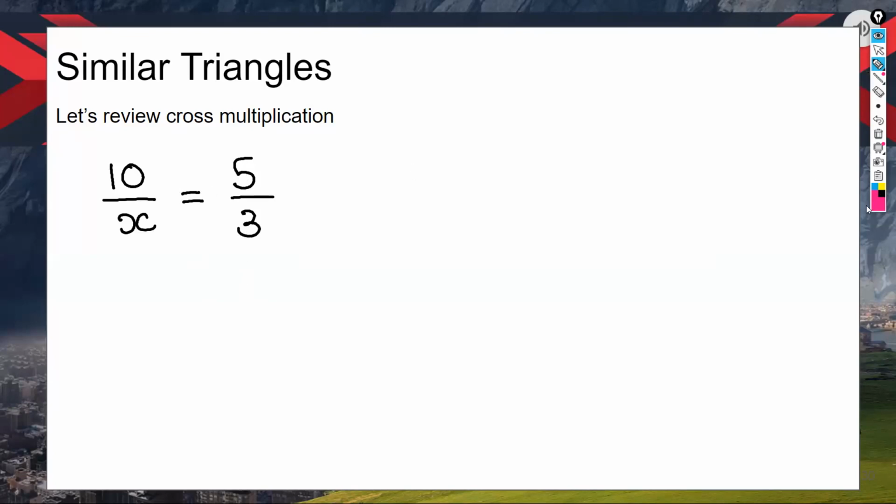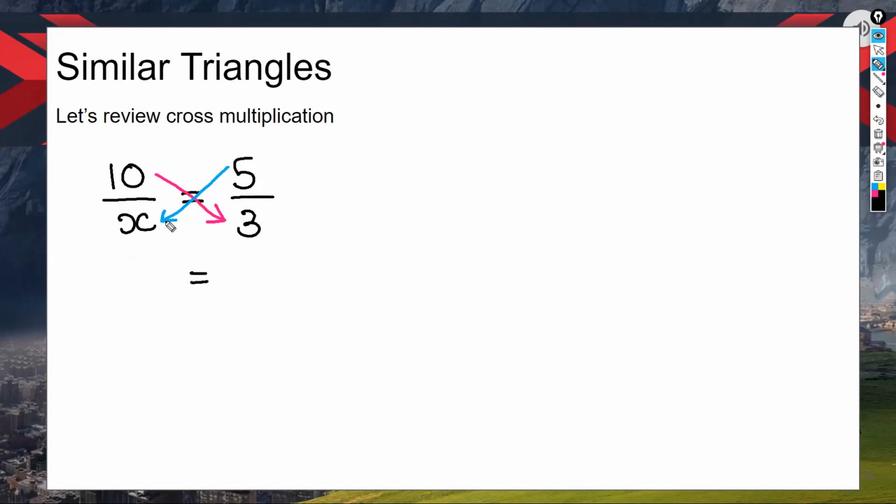So I'm going to use 2 colors here, right? Using the pink, and I'm going to use blue. Which one do you think I should multiply first? Even though anyone will give you the correct answer, to make things easier on myself, it's the blue one, right? Because the blue involves the letter x. So whichever one involves the letter that you're trying to find, do that one first, right? Believe me, it will make it easier.